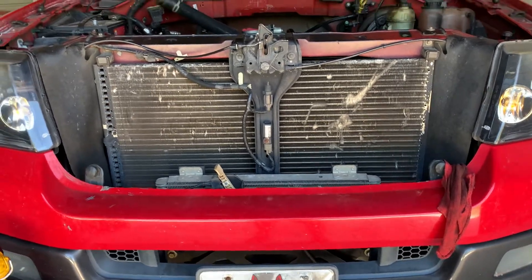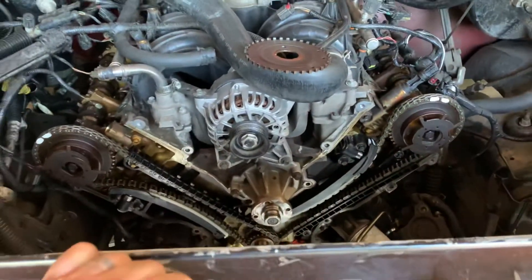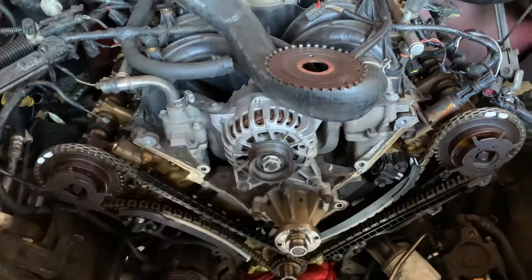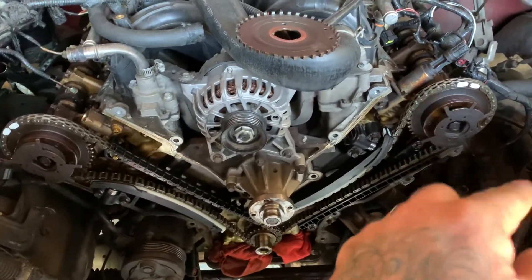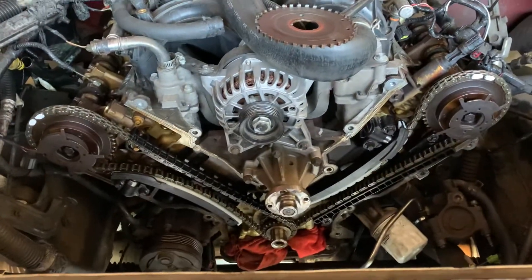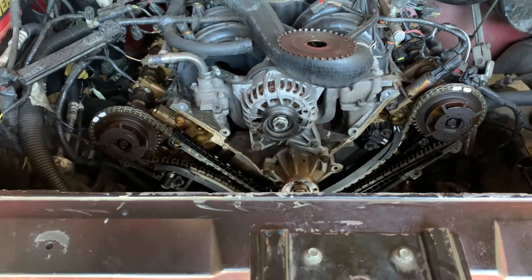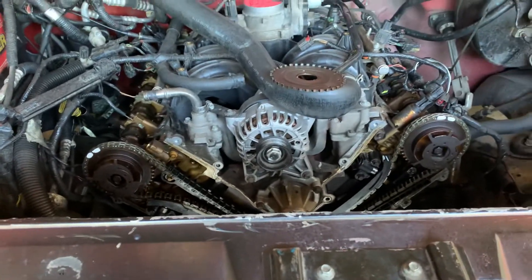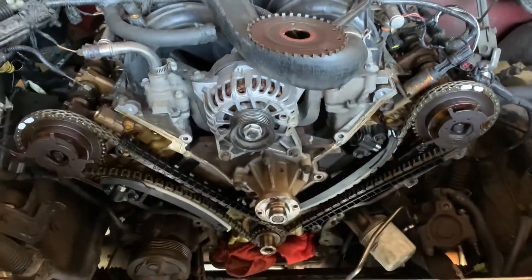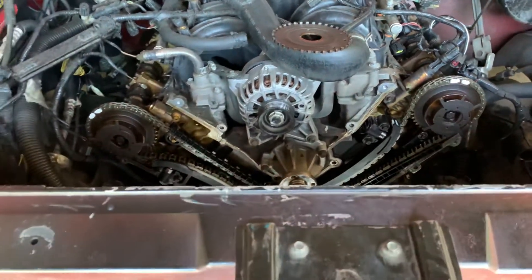I wanted to touch over with you guys and explain some pointers. As I said before in some other videos, I've had these motors disassembled and completely rotated the crank, put everything back together and it was fine. I've had a guy break a chain, bring it in, we just put the chains on and it was fine. So in my personal opinion, this is not an interference motor. If you go to some Ford engineering sites, they mention a time or two that they are also not an interference motor. However, a lot of people say they are interference. Now, I cannot say the same thing about a two-valve — a two-valve is absolutely interference, and you will bend a valve if you break a chain or rotate the crank.